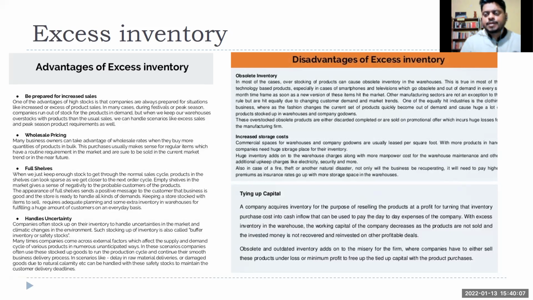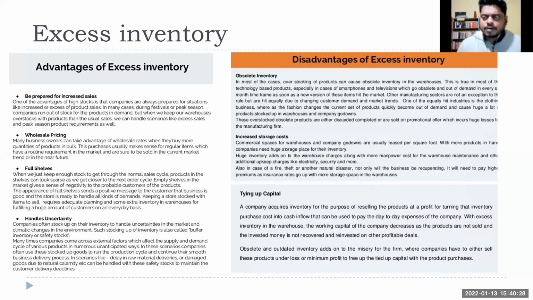Obsolete inventory, right? So sometimes, like I said, MRO, all those maintenance items you keep, and that is a big problem in bigger organizations, right? Without knowing how much inventory is there, they keep ordering and they keep storing, and items keep getting obsolete, right? So these are a few challenges of excess inventory.